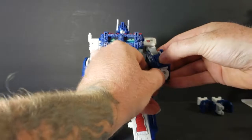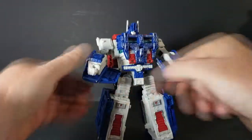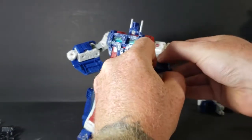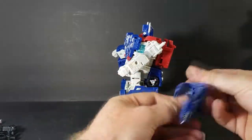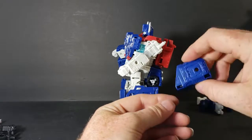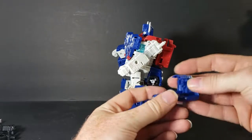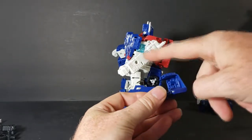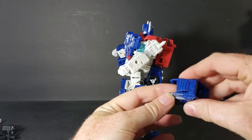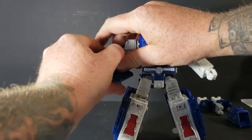We'll take his wrist guards off. They clip in on that side right there, and they actually peg in. So you'll want to remove them like this — there's a hole there and a peg right there. Now, the way this is angled, when you go to put it back on, you'll want this side down. Otherwise, the peg won't fit in that space if it's any other way. So we'll go ahead and push that back up. Same with this side, and we're going to set them together, just like that, for right now.